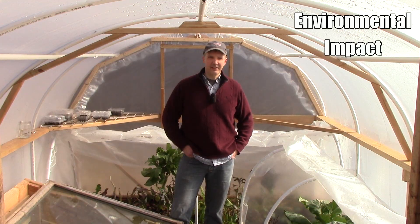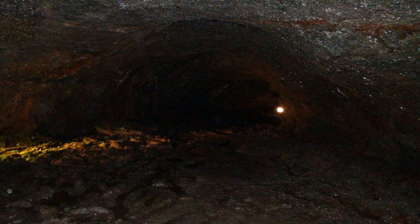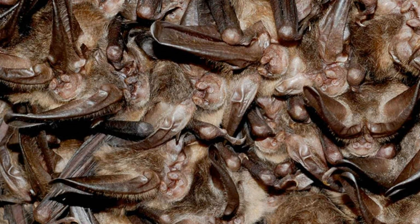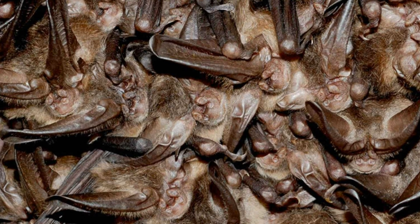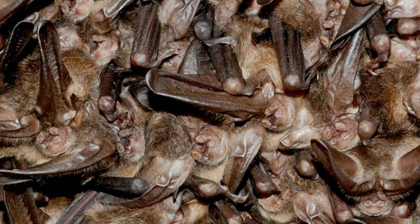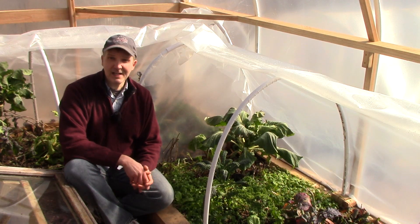Harvesting bat guano also has a negative impact on the environment. Fragile ecosystems have developed inside bat caves that are entirely dependent on guano as the main energy input from the outside world. Many unique species have evolved in bat caves and depend on guano as a food source, and some of these species exist only in specific caves. Harvesting guano threatens these fragile ecosystems and species. But the greatest damage is to the bat colonies themselves. Bats are highly vulnerable to regular disturbances, which can disrupt feeding, roosting, and reproduction, and lead to starvation, loss of pups, abandonment of caves, and even loss of bat species. Research in Jamaica has shown that mining for bat guano is the greatest threat to bat caves on the island, and is directly responsible for the loss of bat species and other organisms dependent on fragile bat cave ecosystems.